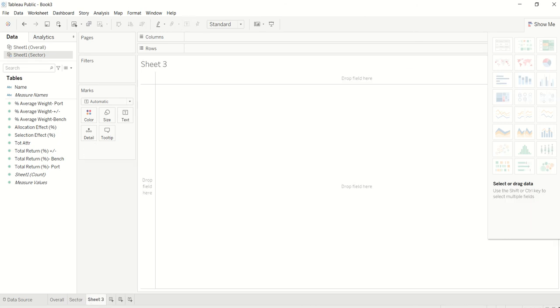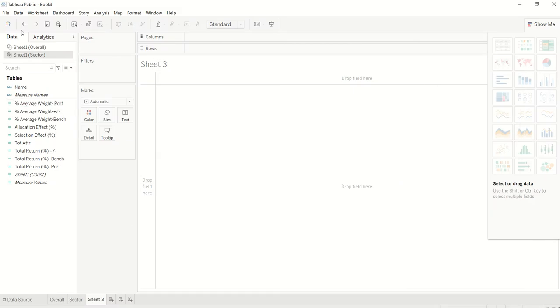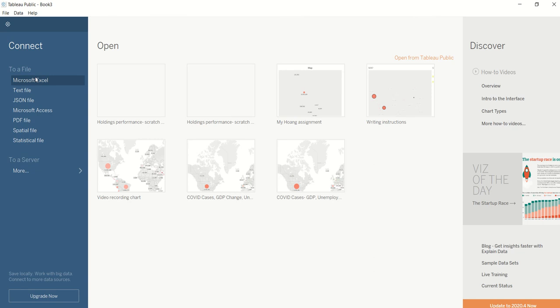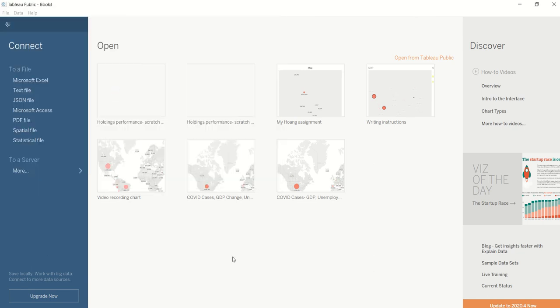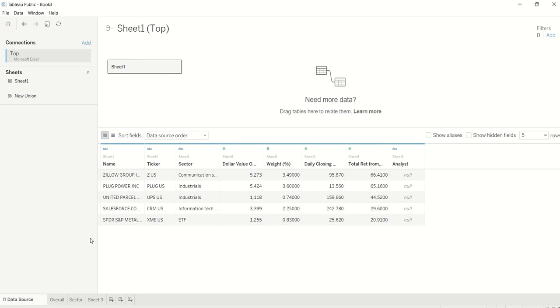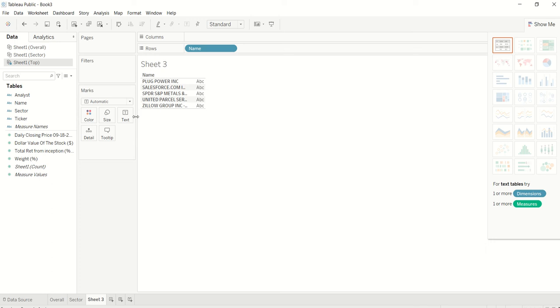The next sheet that we're gonna do are the best performers and the worst performers. Again, we go and import the related data here. Let's just start with the top performers. We have it here. We go to this sheet. We have the names, and we have the total return since inception, which is June.